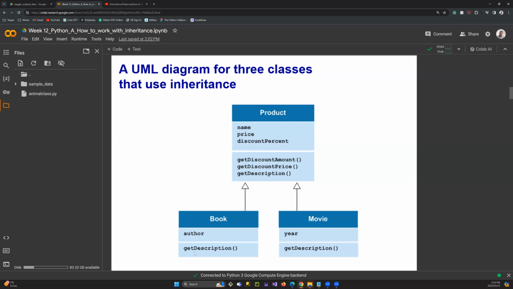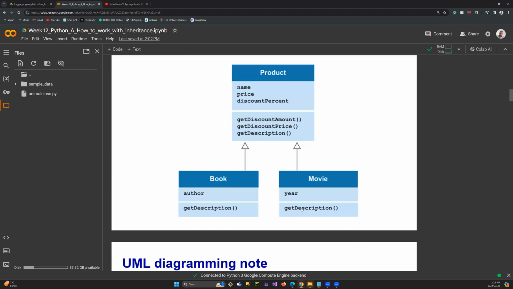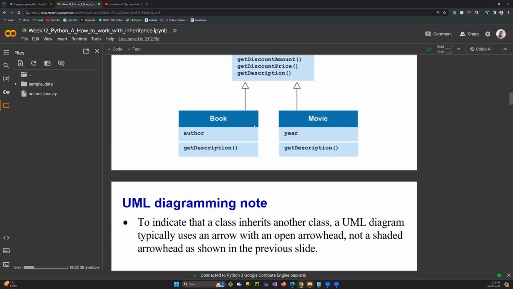You can see that we have get description in book as well as movie classes, but we have that in the superclass. So the question is why we repeat that. Based on the definition that we watched in a clip, you can understand that we want to override them and have a specific description for book as well as for movie, for the time that you want to have a book instance or a movie instance and not a general product instance.